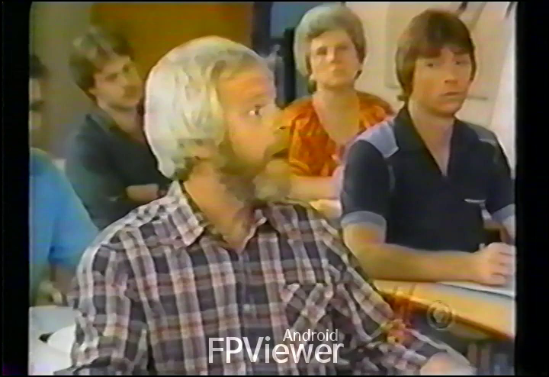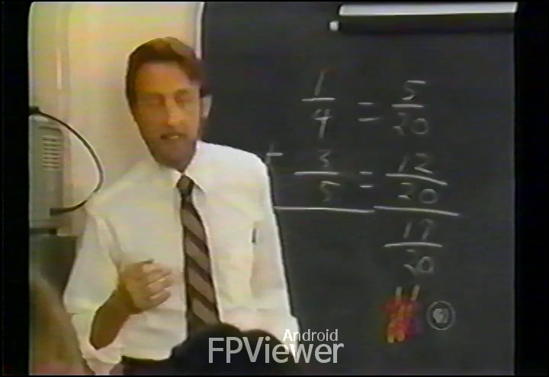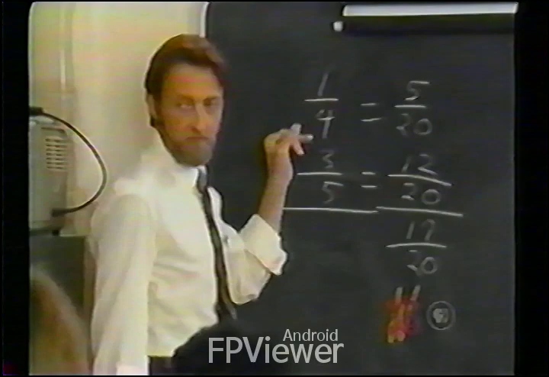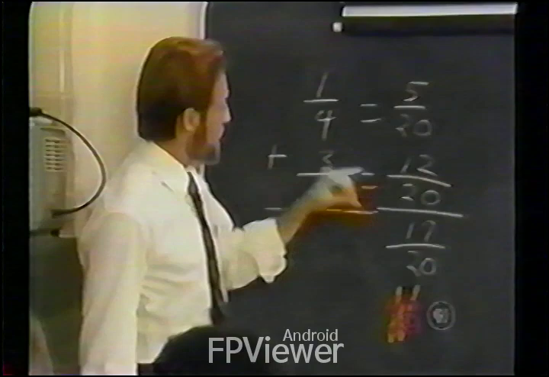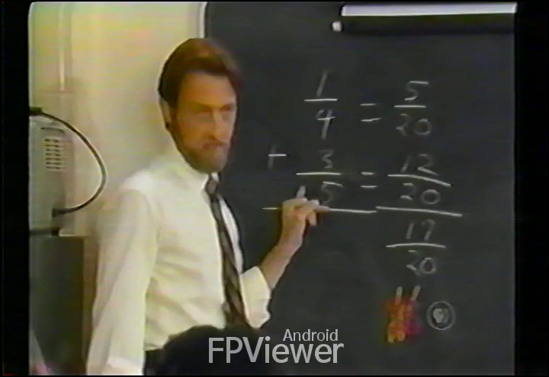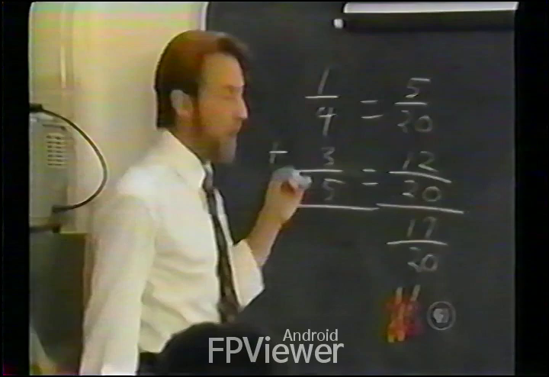All right, now it's time to turn the corner. Now we've got to see how we can use this in actual computation. Okay, now 20 in this case is a multiple of 4, which is the denominator for 1/4. Martha, are you following this? Oh, I'm okay. Go on. Okay. 20 is a multiple of 5, which is the denominator for 3/5. Actually, 20 is the smallest number that both 4 and 5 will divide evenly, or looked at from another direction, 20 is the smallest number for which both 4 and 5 are factors.